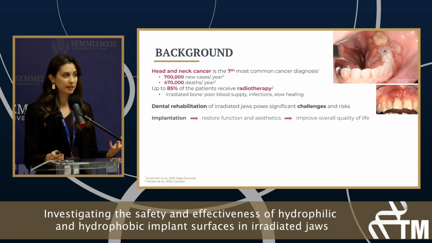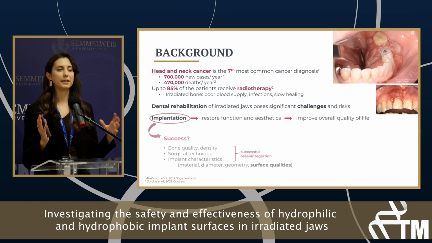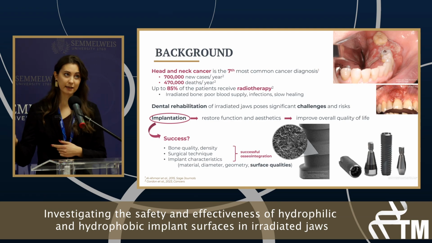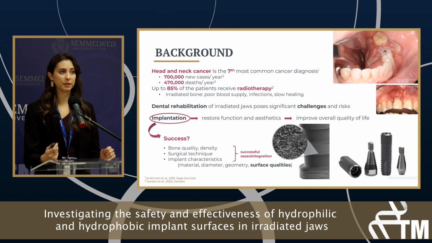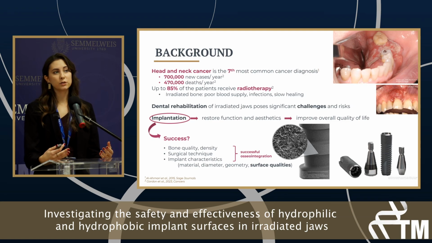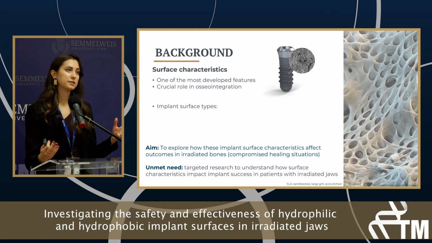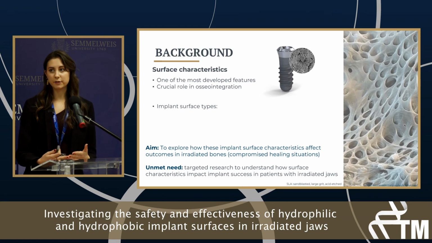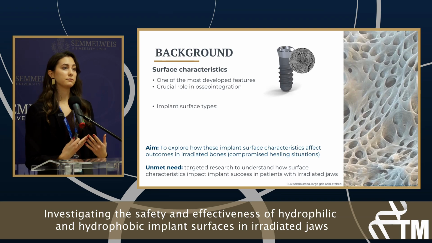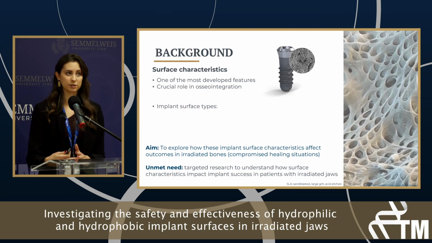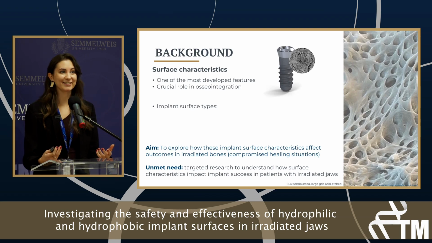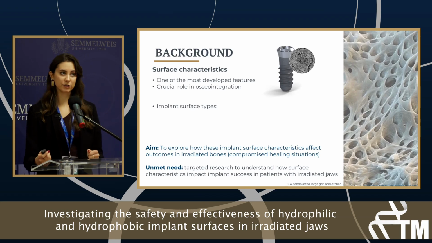But of course, the success of implantation can be based on many different factors, such as the bone quality and density, which is, of course, negatively influenced by radiotherapy, and also the surgical technique we use and the implant characteristics. And among these factors, we are planning to concentrate on the surface characteristics because they are one of the most developed features of the implants, and because they also have a crucial role in osseointegration. And osseointegration is like an indicator of a successful implantation.